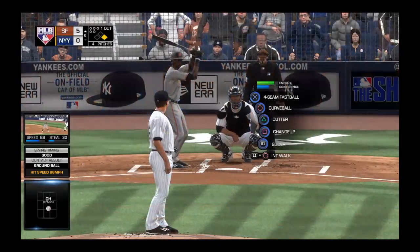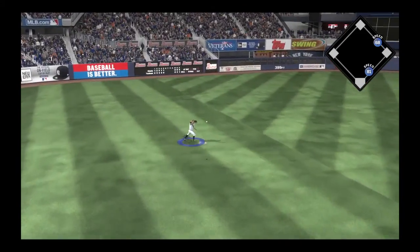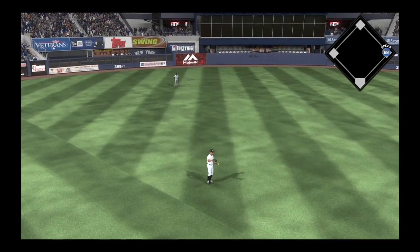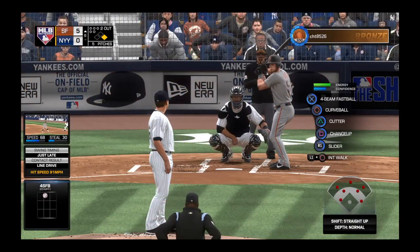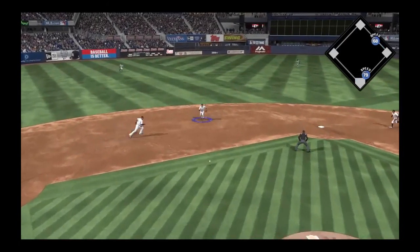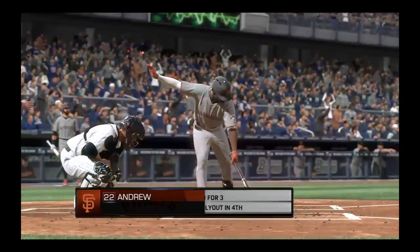Ready for another shot now. Raimel Tapia. 0 for 2 with a run batted in for him thus far. Now a ball lined toward the gap in left center. But this will hang up just enough as he takes it in stride in left center for the 2nd out. Ready once again, Harrison Bader. He enters this at bat 1 for 2 with a walk. Chopped weakly to the left. Turner gloves it. And the throw is not going to be in time as he's able to reach base safely.